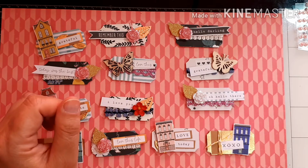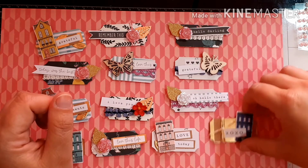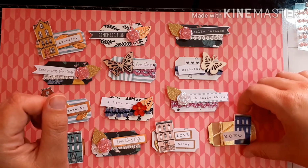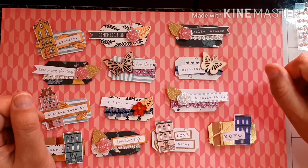And I'm hoping in the next episode to show you how to use a heart punch to make flowers. I'll probably stick with the same collection of papers. So yeah, stay tuned for that.